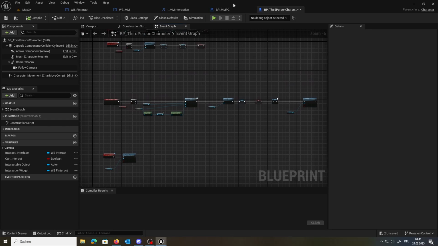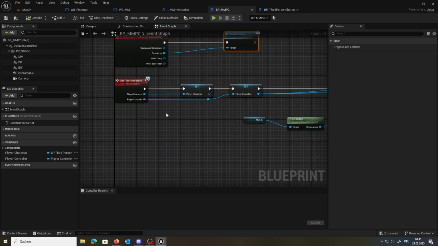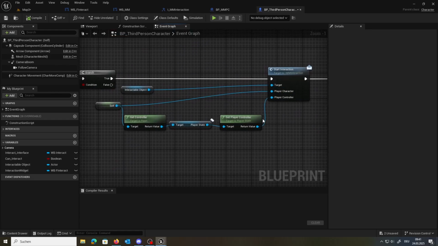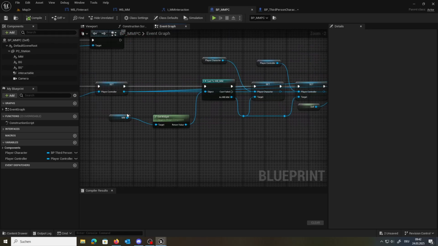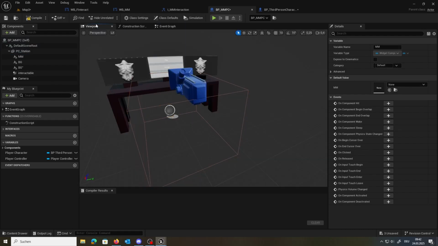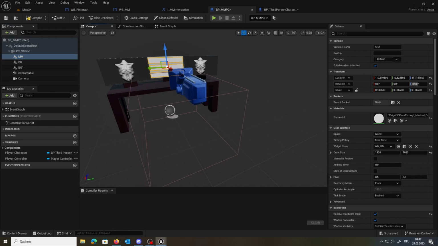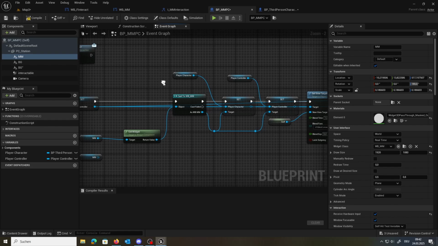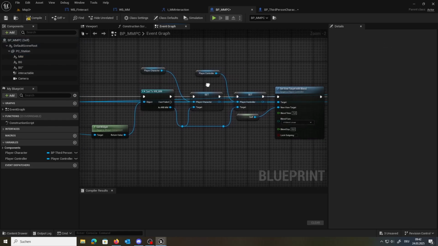Now, let's see what actually happens when we interact. We need to store the player character and the player controller that we send over. So here we send the player controller and our self, so the player character, to the interactable object. Then we need a reference of the widget. So this widget right here, we need a reference to it, and we need to cast to it to then store the same variables for the player character and the player controller.